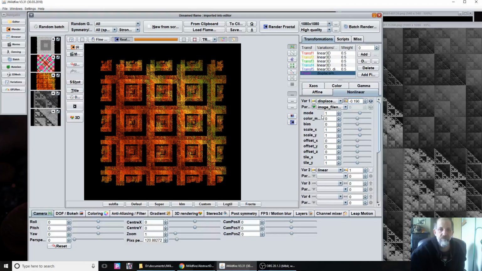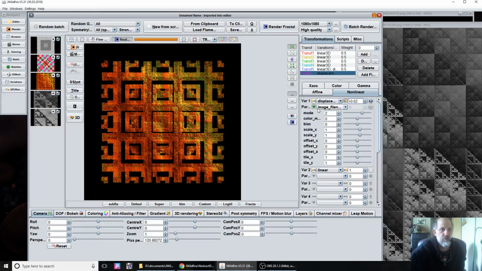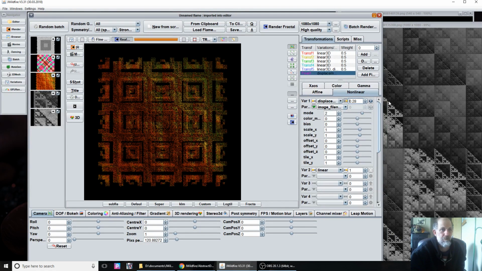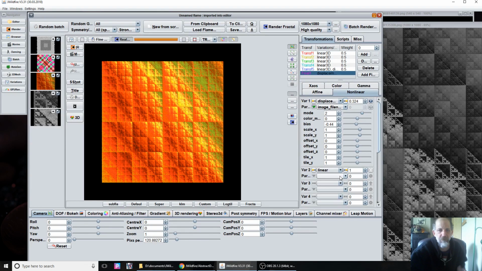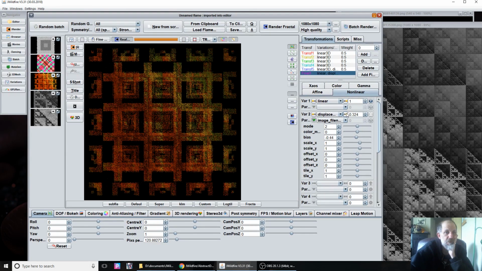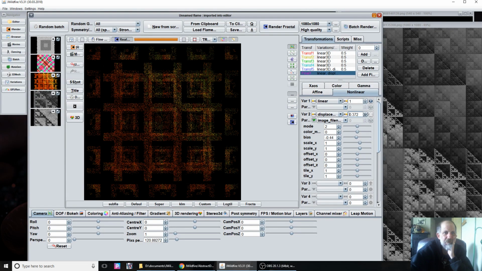Mode 1, mode 2, woo, cool. And they should be getting some effect. Maybe it's because, yeah, that's why. So if linear is on top, you don't need to have it, or have it as post.